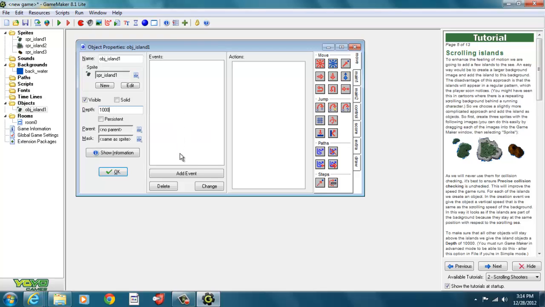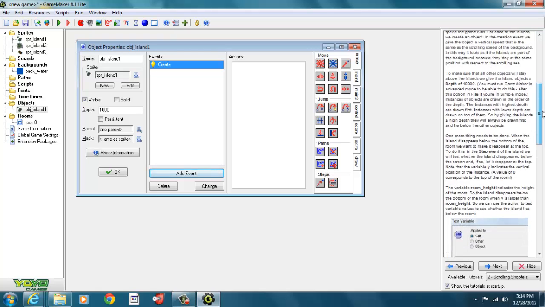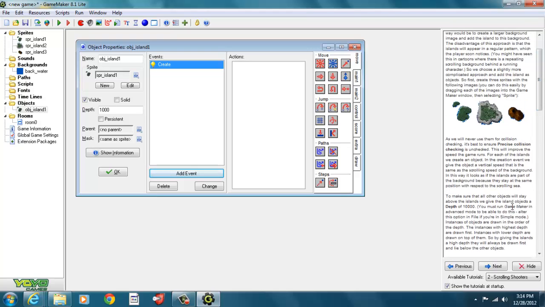And we want to add our events, so we want it to be created. And when it's created, we got rid of our precise collision detection. We put our depth of 10,000. 1,000 is fine too, but it says 10,000.